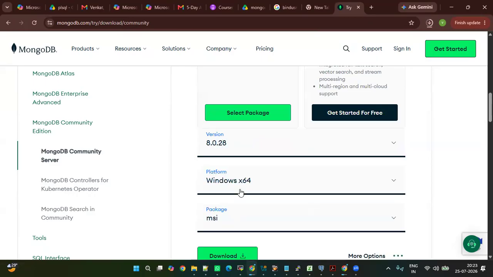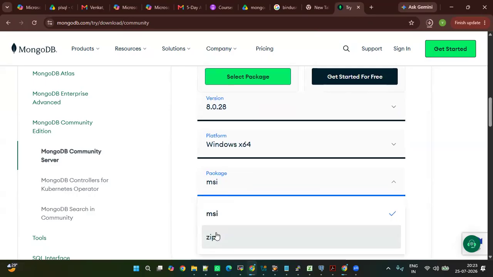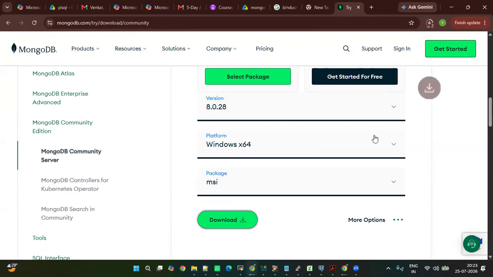Suppose 8.0. Package with a zip folder or MSI. MSI is the best one. It gives a single file, and you can just double click on the downloaded file. You can click on download. Yes, that one is also going to download. This is how you can download, whether it is MongoDB community or enterprise edition.